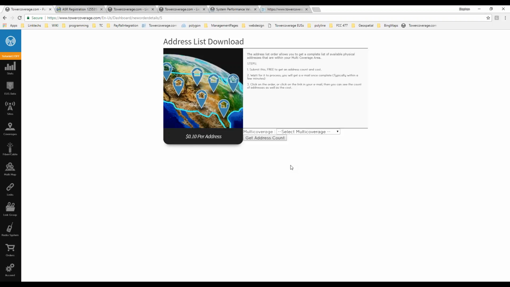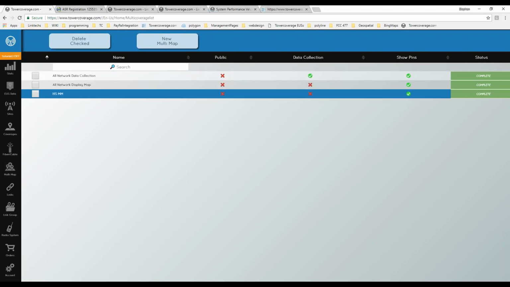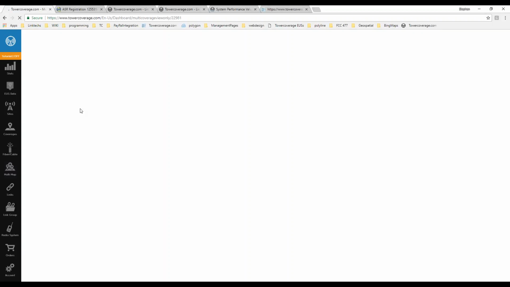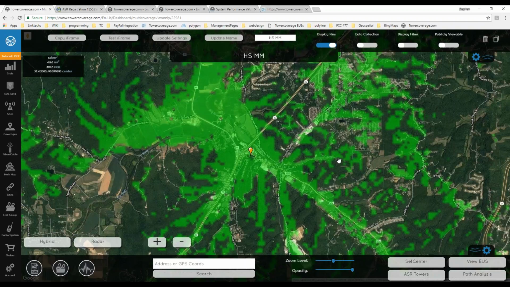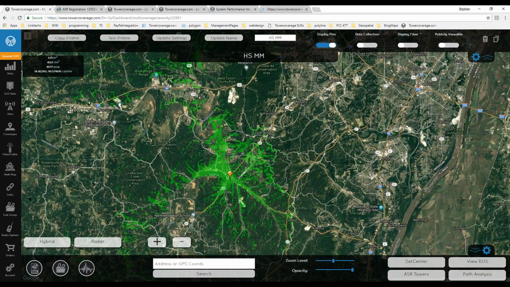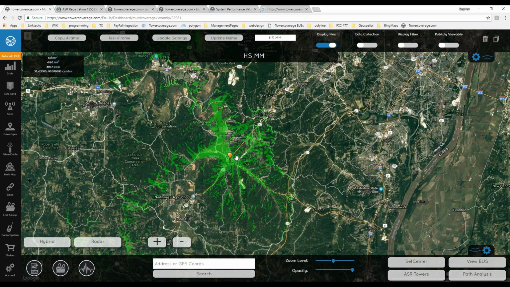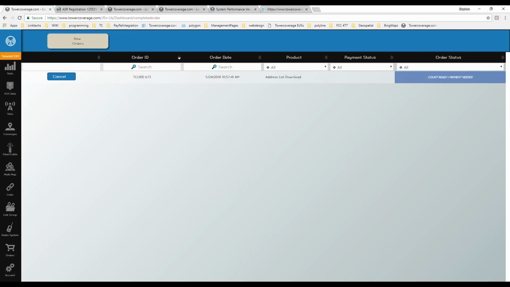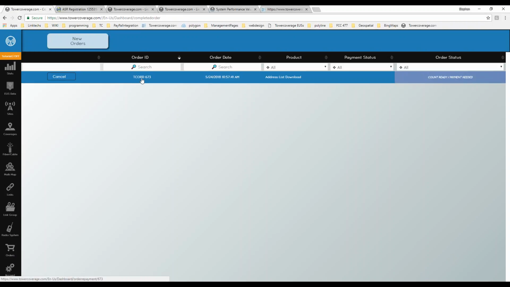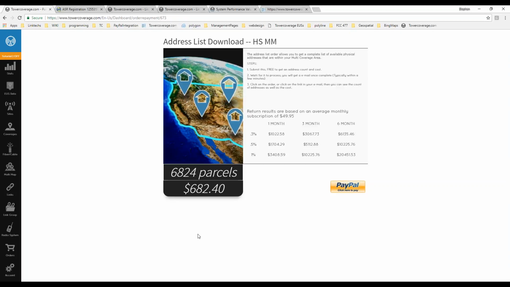Get it in the negative 50 range, and then make a multi-map out of those. In this case, we took one tower and put all the coverages from that one tower into a multi-map. That allowed us to select that address list and pull the address list.